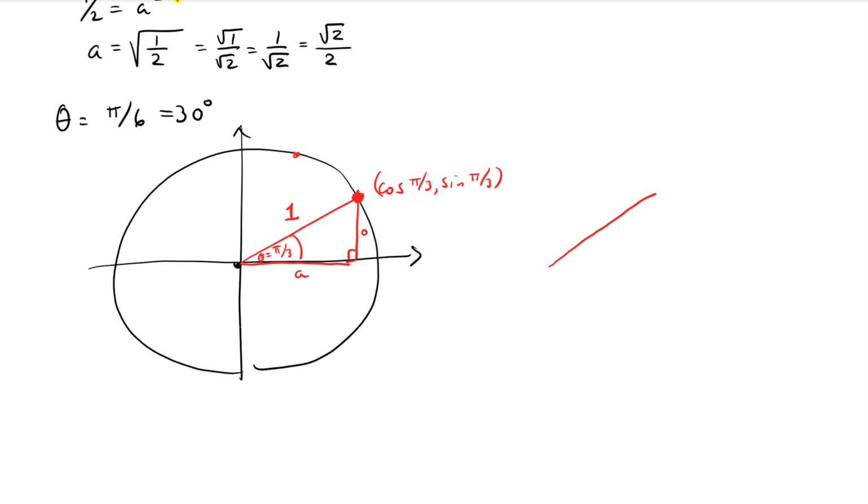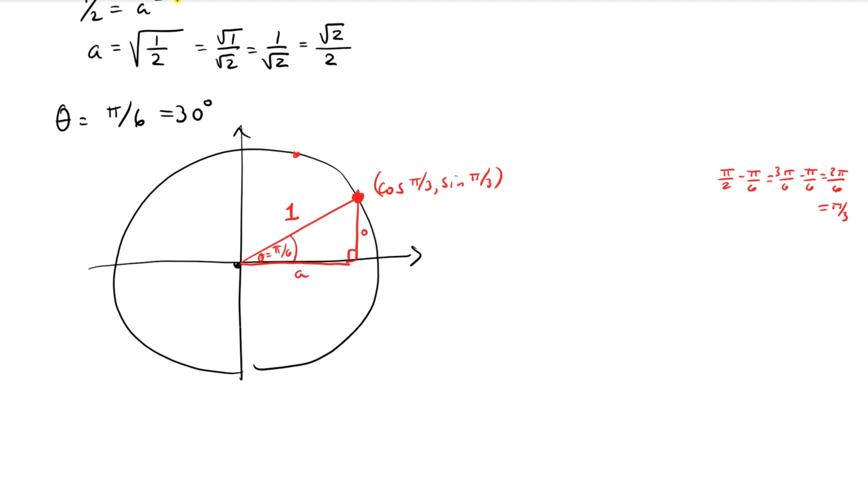So here's what I'm going to do. I'm going to redraw that triangle. Okay, this is theta here, which is pi over 3. Actually, let's write pi over 3 instead of theta. Pi over 6. I wrote pi over 3. Sorry, this is pi over 6. This is 90 degrees. If this is pi over 6, the complementary angle is, what is it? Well, it's pi over 2 minus pi over 6. So that's 3 pi over 6 minus pi over 6. That's 2 pi over 6, or if you prefer, pi over 3. So this complementary angle here is pi over 3.